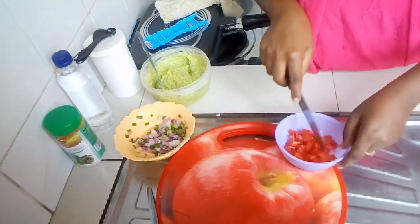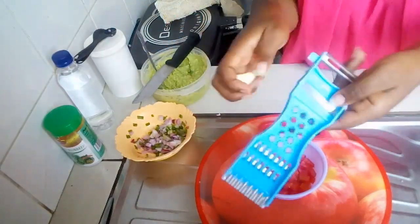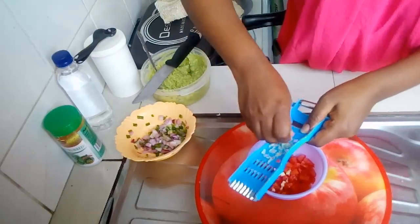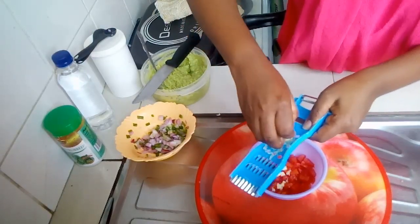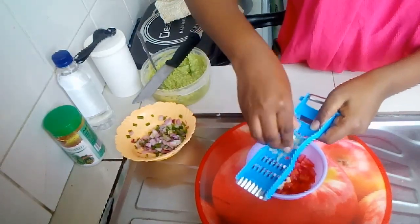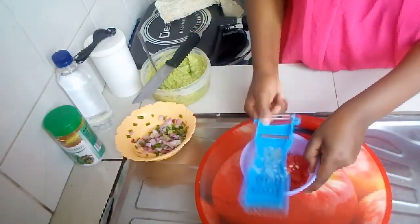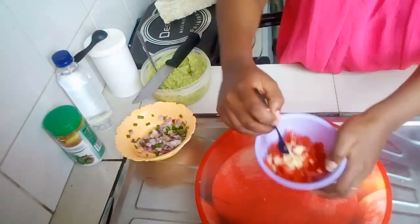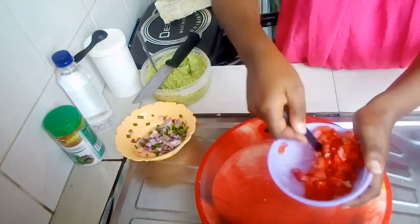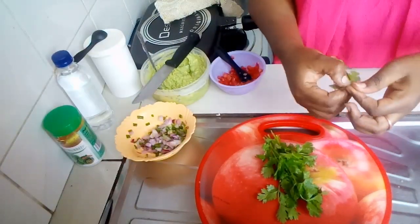So guys, right now my tomatoes are ready and I just placed them into another small bowl. The next thing I'm going to do is grate my garlic into the tomatoes. Grate them into very small particles. This thing I'm using makes it look completely mashed. If you grate your garlic into the tomatoes and mix it up, by the time your guacamole is ready, the garlic taste will have been absorbed into the tomatoes. So mix them up and let's go to our next step.